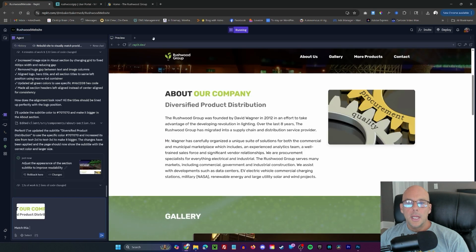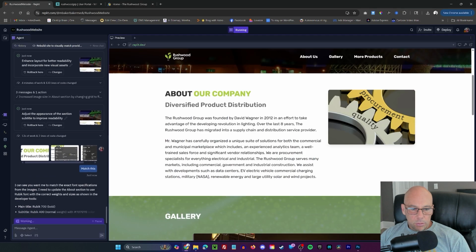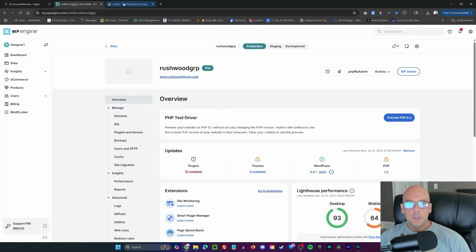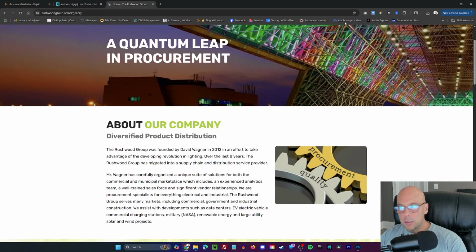gallery section. Just saying, match this. I'm going to give it as little room for interpretation as possible, that is the way to go about it for sure. Okay, this is still not big enough. And then what I don't understand is why doesn't it just do it, right? This is the stuff that's going to get fixed as time goes on.